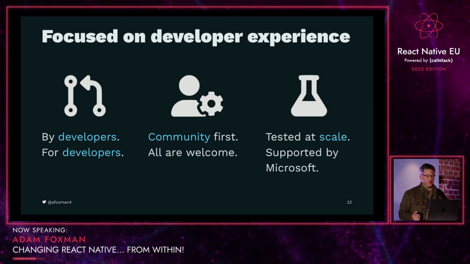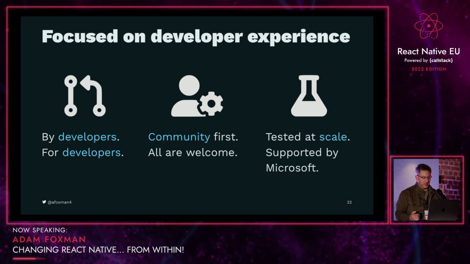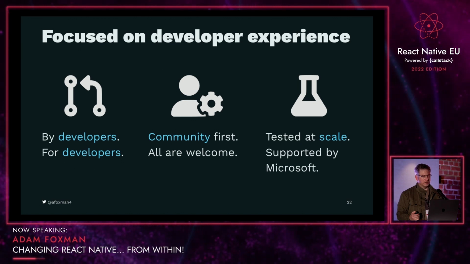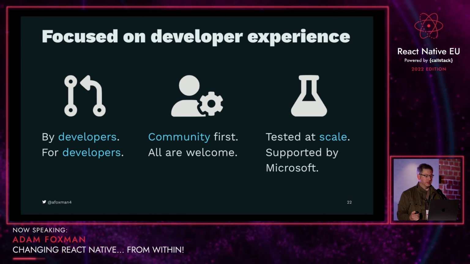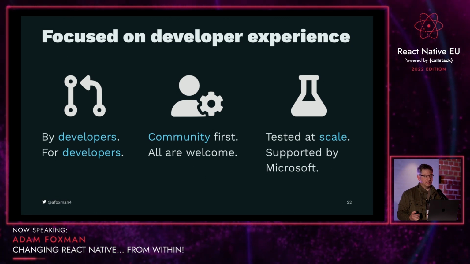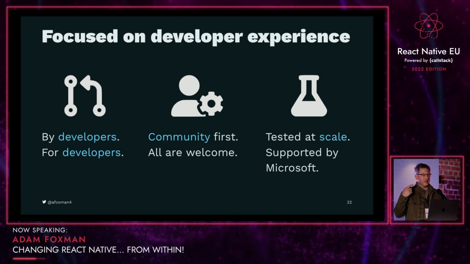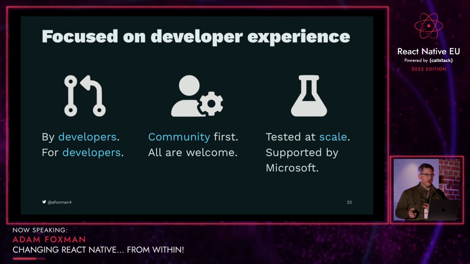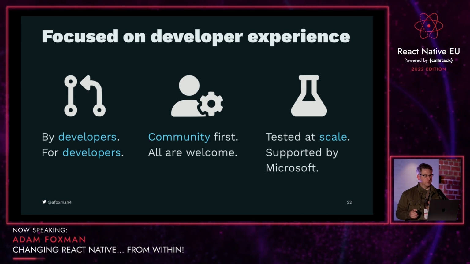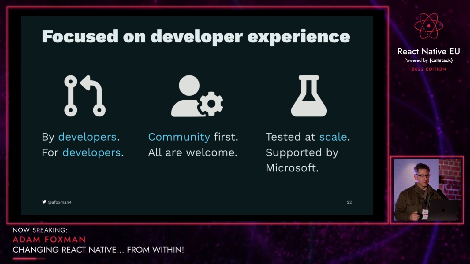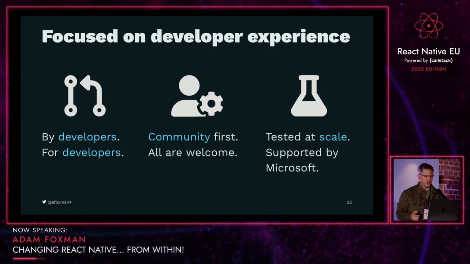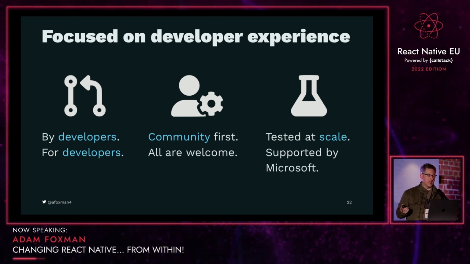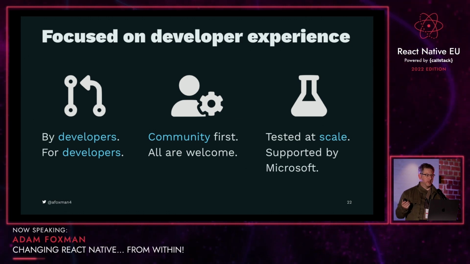And one of the benefits of having this be something that we started at Microsoft but really have made a community project is that we still get to test it at scale. We get to use it. We get to build these tools, take them in-house to these repos that are massive, and really see them fail and iterate on the tools until we get them right, so that there's a really good chance it's going to work for you when you pick it up. This isn't just something we've thought up and tried out. These are actually really well tested. And we use these tools to ship apps to millions and millions of customers.